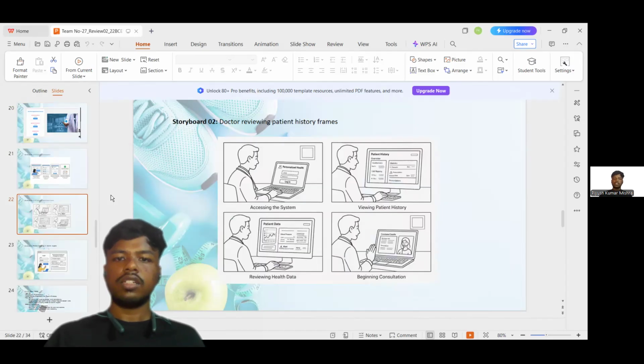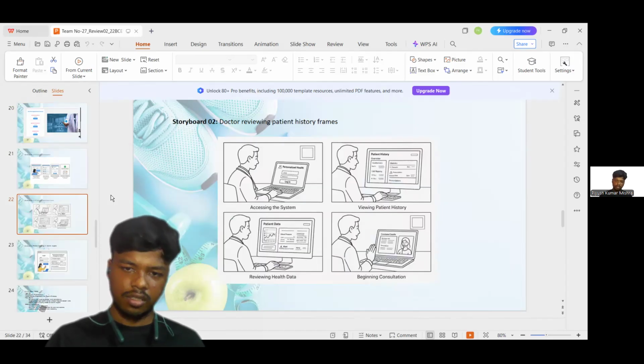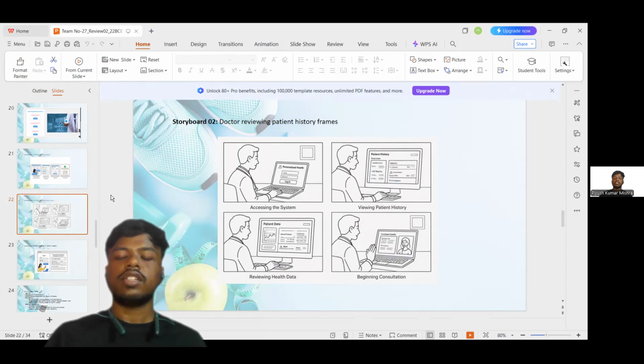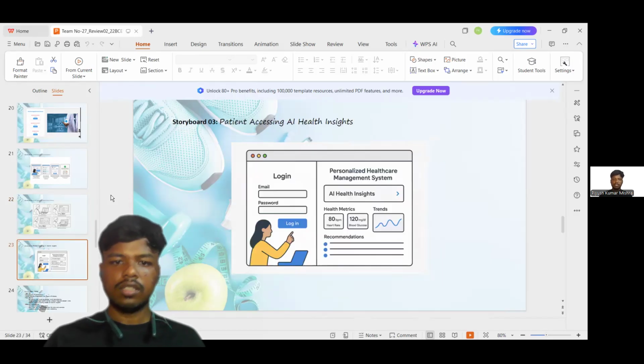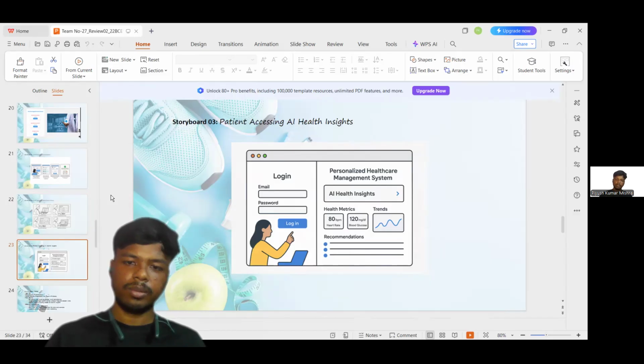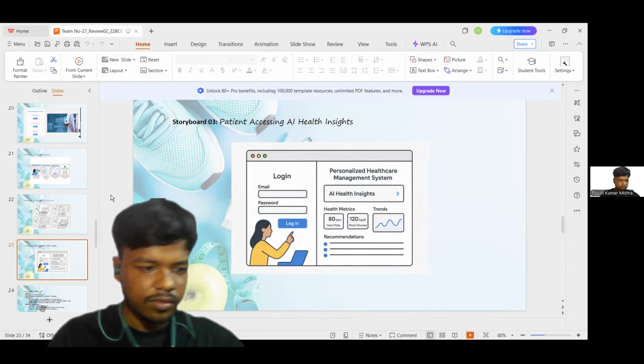He visits the doctor, who reviews the patient history, health data, and then consults and provides him with tips. Next, after consulting the doctor, the patient checks the AI health insights. He logs in and checks all the health metrics, and the system provides the recommendations that he needs to follow.